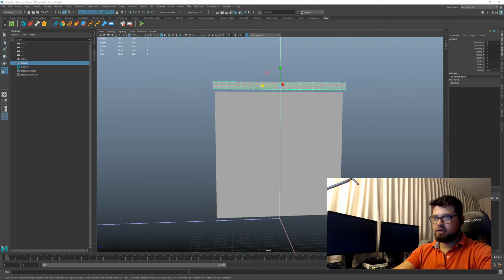Right, so this is a brand new scene with brand new objects. Everything's history is deleted and the geometry transformations are zeroed out.